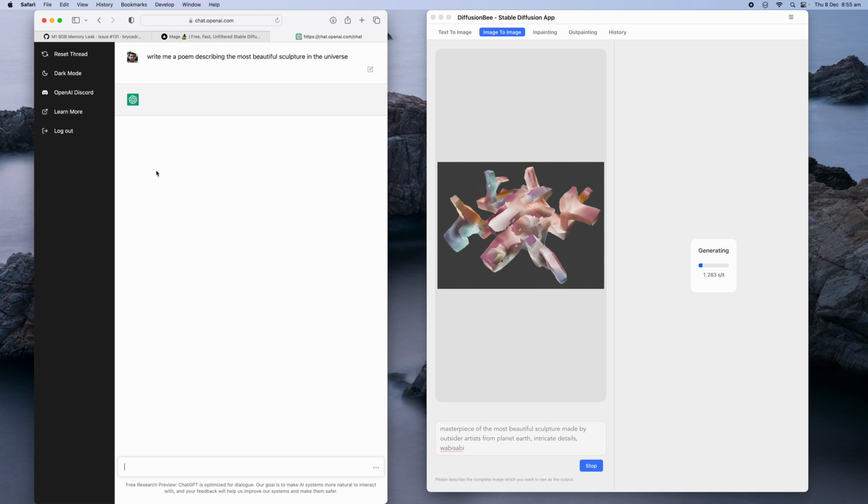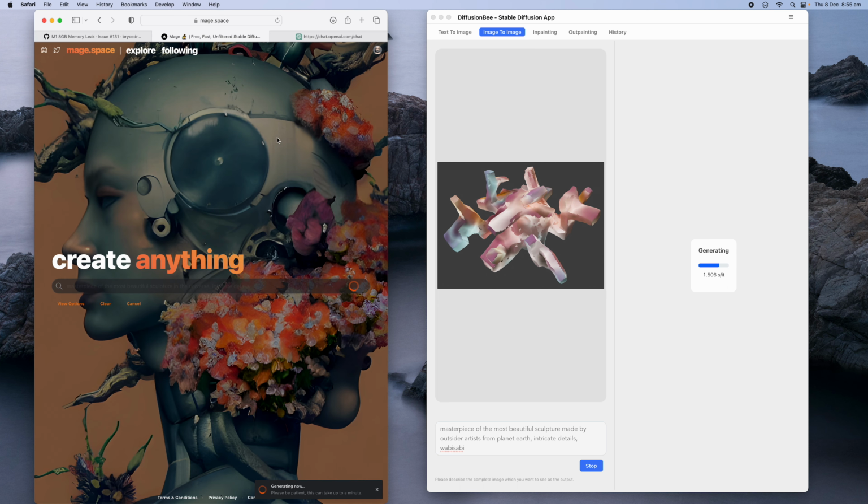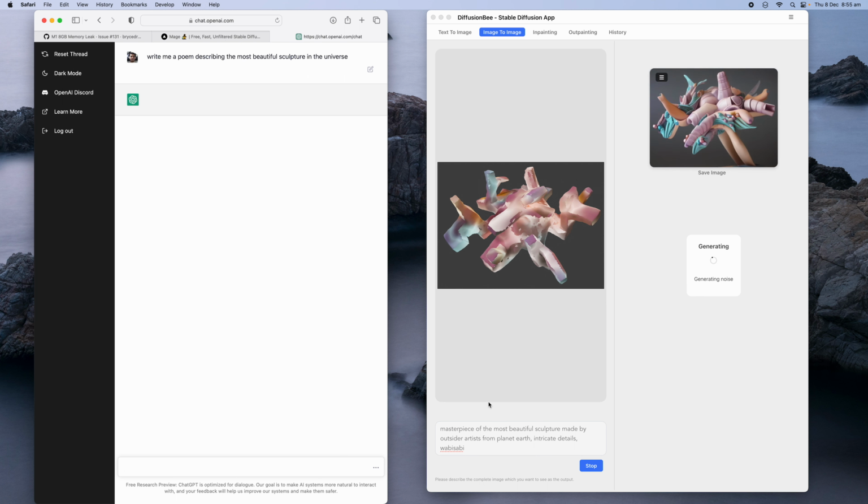Yeah, we need to wait. ChatGPT is currently overloaded probably. Hopefully we get something, and so we can use this output and paste it into something like Diffusion B, and then it's going to generate something.